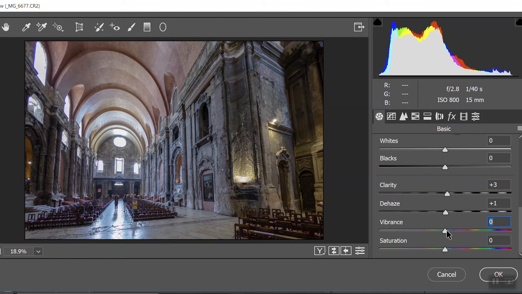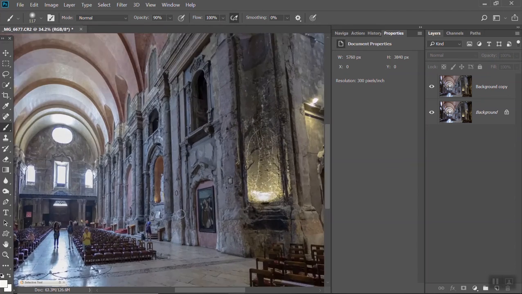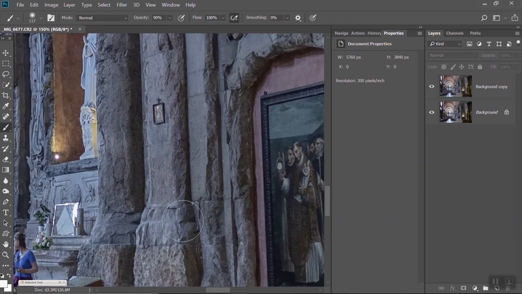And I like vibrance. I'll put some vibrance, probably 6. Saturation, normally if I put 6 vibrance, I'll put -6 saturation. I'm not very crazy about saturation. Something I'm working on right now. See, that didn't change too much, but I like it better. You can look at the detail too. It's pretty good.